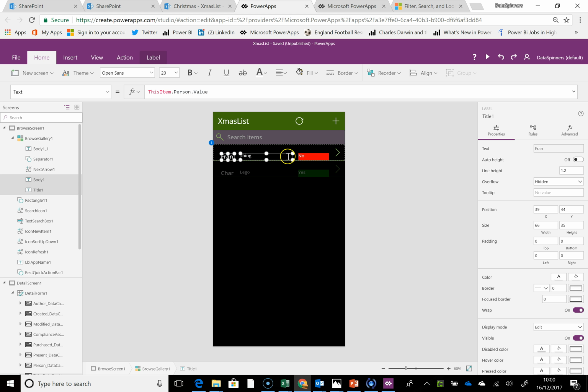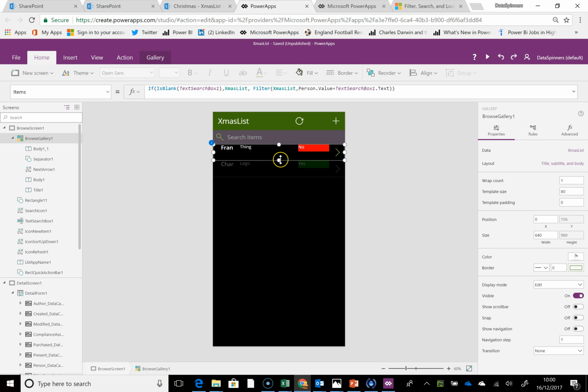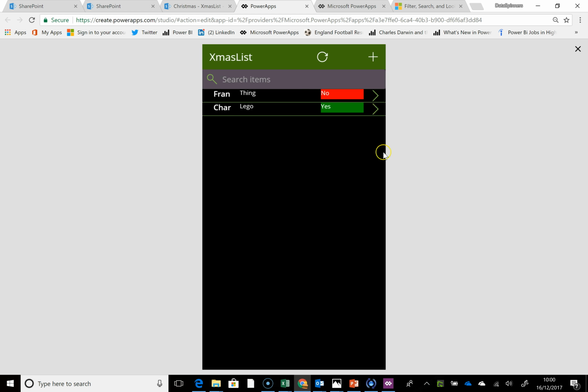I'm going to move this lot to the top. There we are, and hopefully we can compress this up quite considerably. So there we are. I think I'm pretty happy with that.